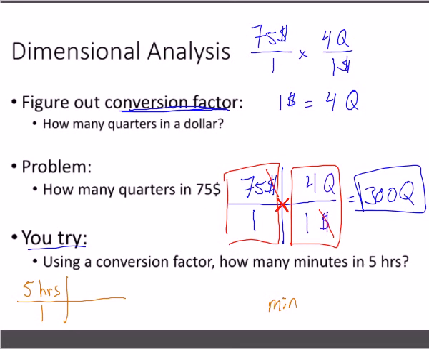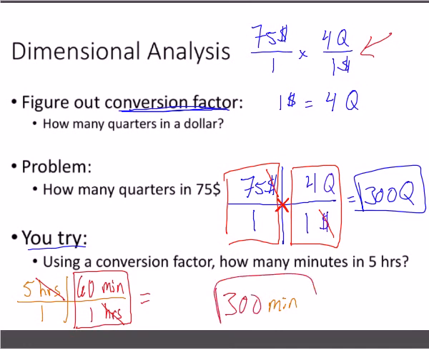Now I need my new fraction. If it helps you to write them out as fractions like I did up here, guys, go ahead and do that. That's fine. It's the same thing as the T-chart mathematically. Now, my new fraction, what unit's going to go on the bottom? Hours. Why hours? So that it will cancel out. What unit's going to go on the top? Minutes. Now, you just have to figure out how minutes and hours are related. 60 over 1 here. All right, so our final answer is going to be, okay. Again, you guys all probably could do that math in your head.